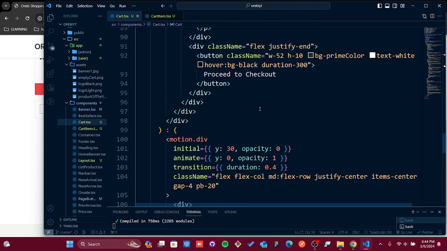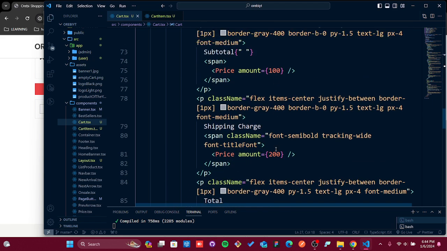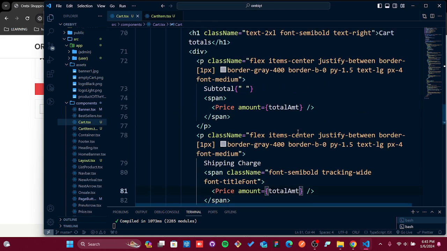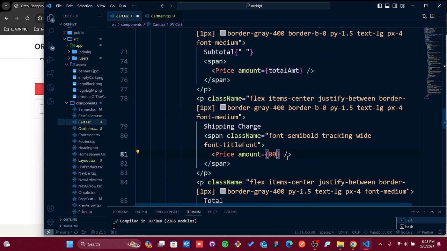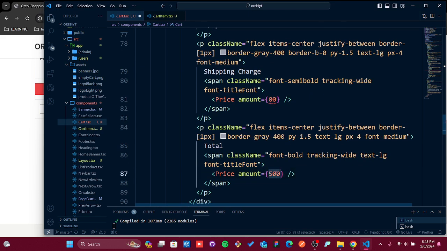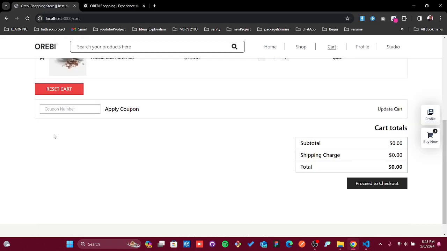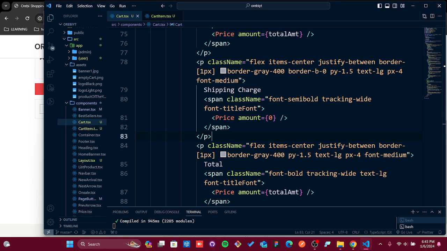So now what I will do for right now, to make it in a very simple way, for the shipping address, I'll just keep it simple, nothing. And for the amount here, I'm gonna just reflect the amount, because if we don't have any shipping amount, it will be just the normal amount. So it will be totalAmt, and here also I'm gonna pass that totalAmt. Okay, so now you see, okay, subtotal is not coming. So let's go back here, I kept it the wrong way, the subtotal. So this one should be 0, and this one will be total. Okay, 0. Now let's see, we cannot get any amount here. It is showing us 0.